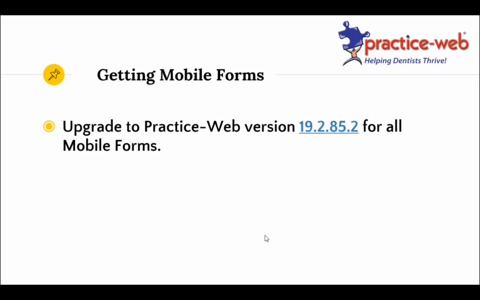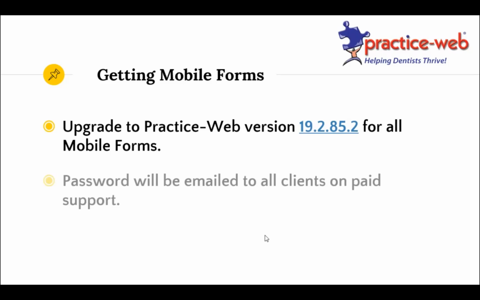But we just published some additional mobile forms as default forms you can use, like consent forms, which I'll show you today. So if you want to get all of that, then just upgrade to the latest version. And to do that, we're going to email the password and instructions to all clients who are on paid support. And if you're not on paid support, you can renew support and get that provided to you.